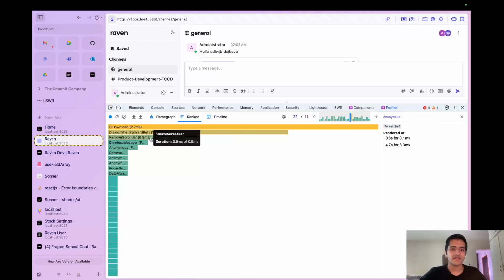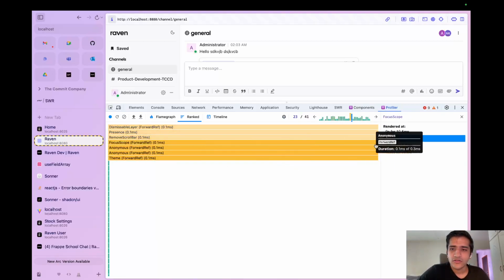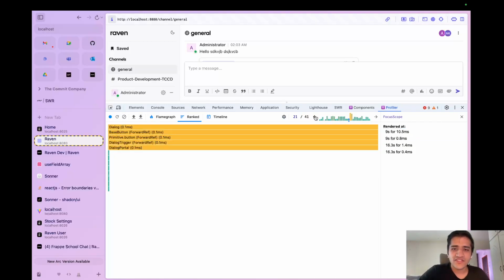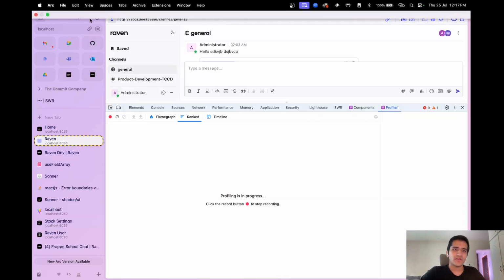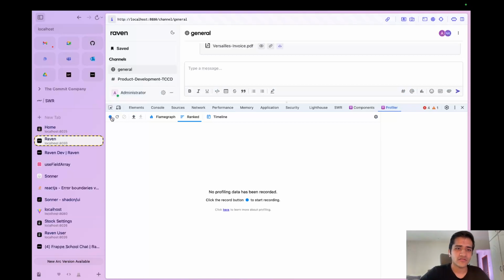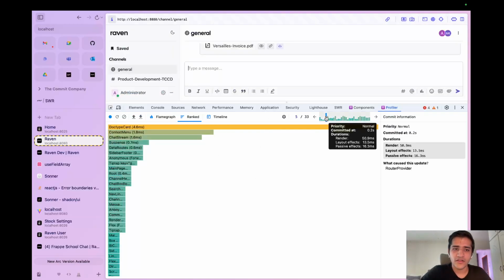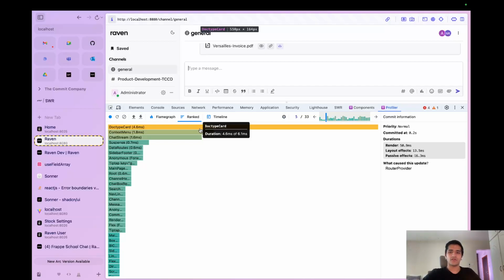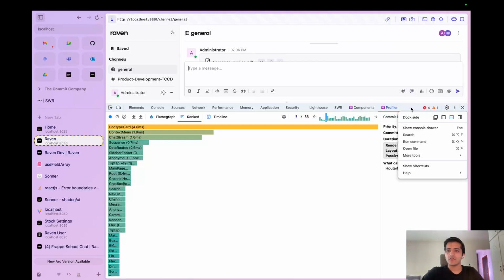And then you can see where the user took time or the React took time to render, right? Now in this case you won't see a performance penalty because, well, it's pretty performant over here. But let me record this, refresh the page, and stop the recording. Now here you'll get to know which components are taking the most amount of time. For example, this doc type card is taking a lot of time, right?